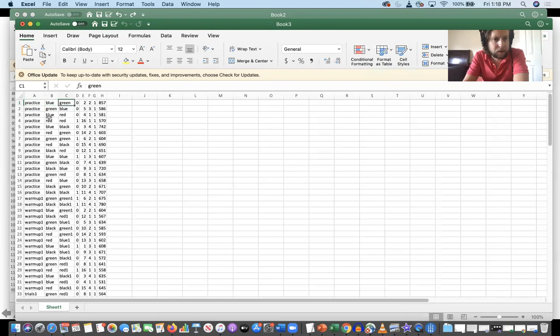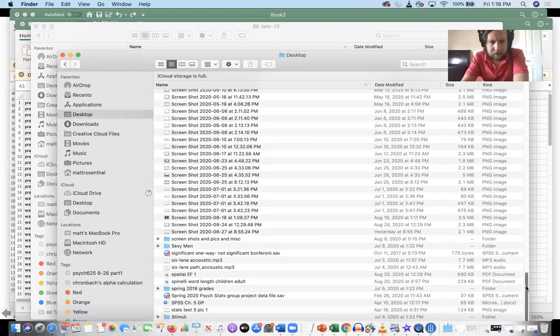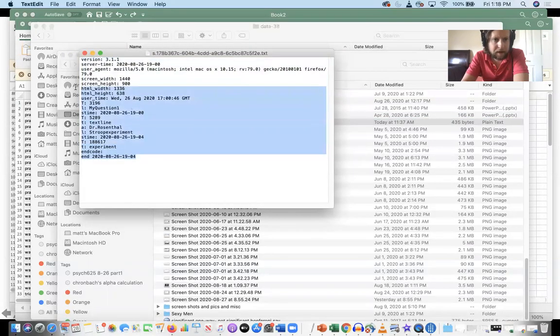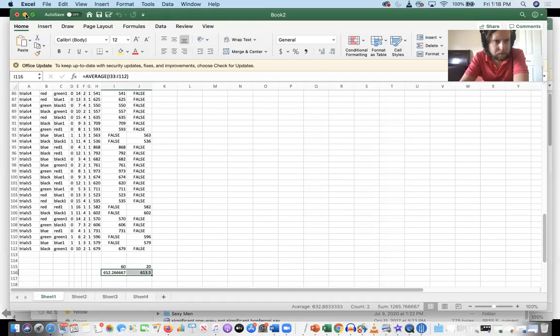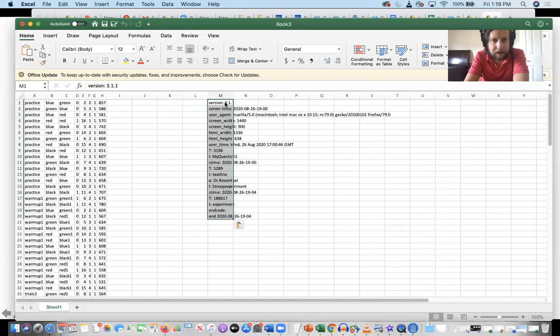So the next thing you need to do, assuming that you've correctly imported your Stroop data file, is you want to copy and paste your survey file. So I'm going to go back to my desktop. And then my survey file is right there. And I'm going to highlight everything, and then copy it. For me, that's Command C. It might be different if you're on PC. Then I'll minimize it and go back to my notebook. And then somewhere off to the side over here, I press Command V, you'll just press paste.